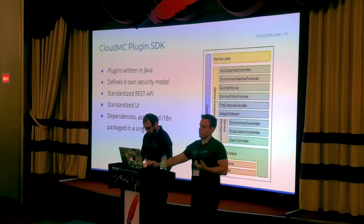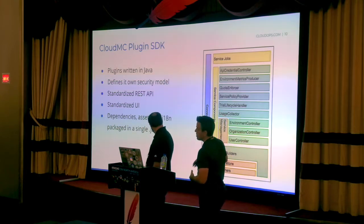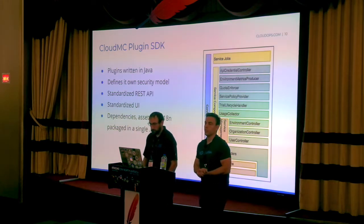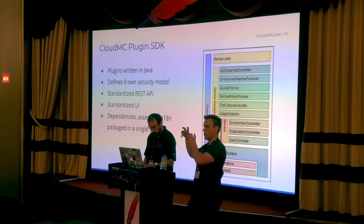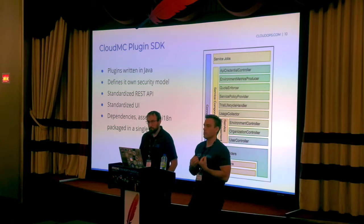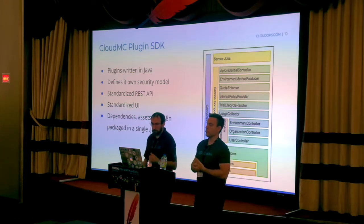Once this connectivity is in place, the next logical step is to define the service management layer. So this is where you establish the entity's ownership. So this is where the plugin will actually create for each user or each organization the actual credentials on the remote service, such that you can execute those operations with your own identity and it belongs to your own organization, for example. This ensures that you can also eventually retrieve your own API keys if you want to interact with that remote service directly without going through CloudMC.